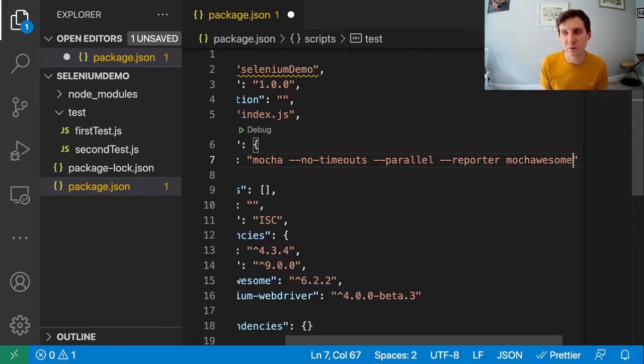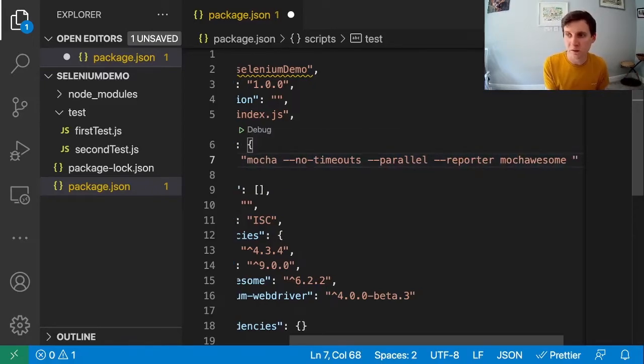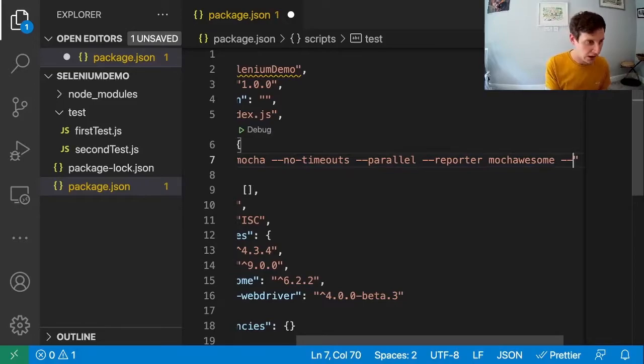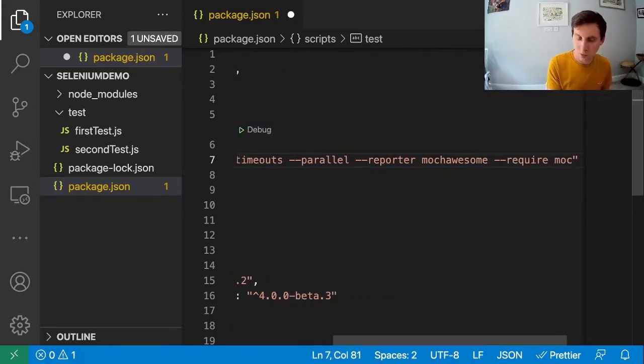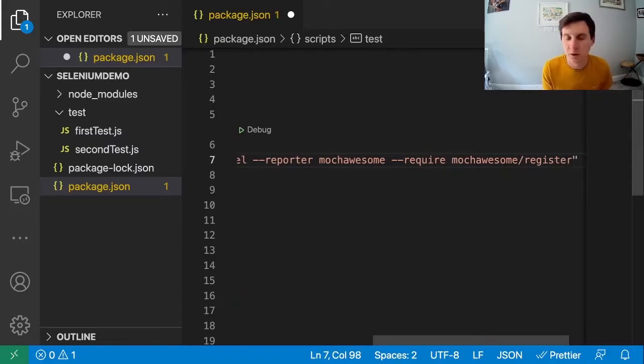start generating reports. But because we're using this parallel flag to run our tests in parallel, we just need to add an additional flag. So once again, I'm just going to add a space, hyphen, hyphen, and then require mochawesome/register, like so.